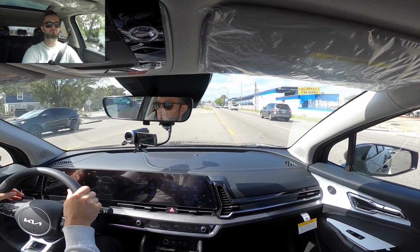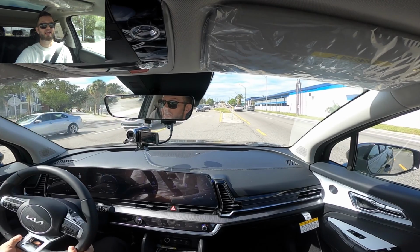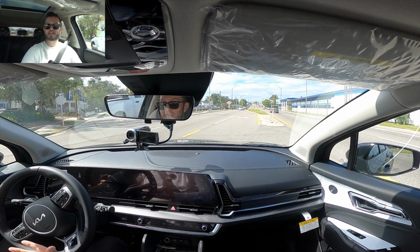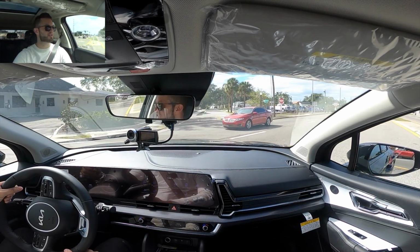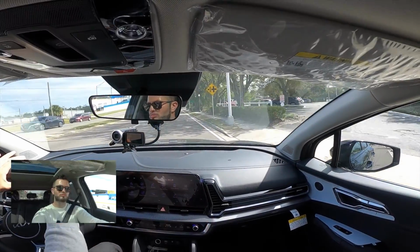Braking, I mean, you can stop on a dime. It's good with that. The steering wheel is pretty light, so it doesn't have a lot of weight to it. For everyday drive, it's good. Turn radius at a stop point is going to receive 2 lanes. Let's rock and roll.